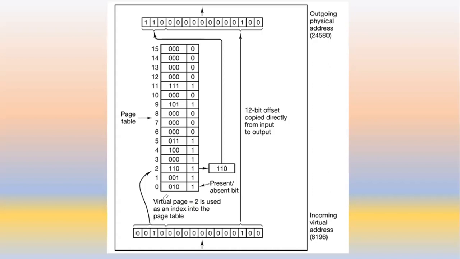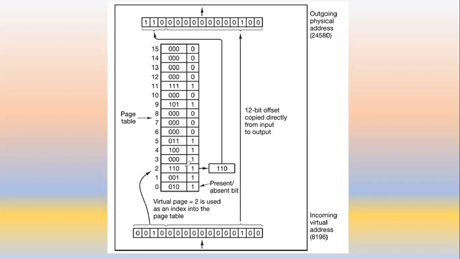And therefore, the memory manager goes to the page table. This is the page table, and it goes directly to the index number that we have been able to get from the virtual address. In this case, it will move to index 2. And then from there, it will look for the content in this page table under that index. And the binary digit that is there is 110 with a 1 present bit, meaning that this part of the page table has now been accessed. So this 110 is now the frame number, the frame for the physical address.